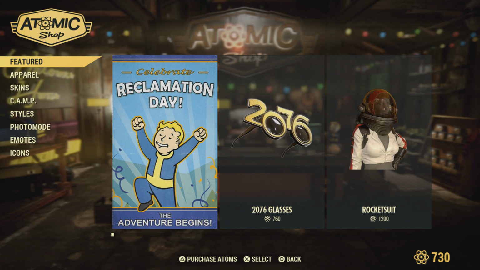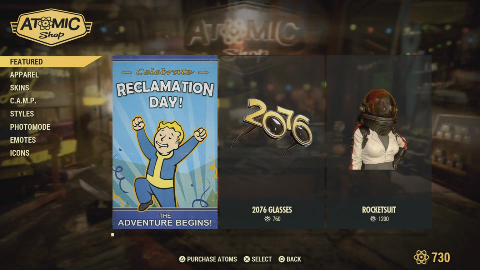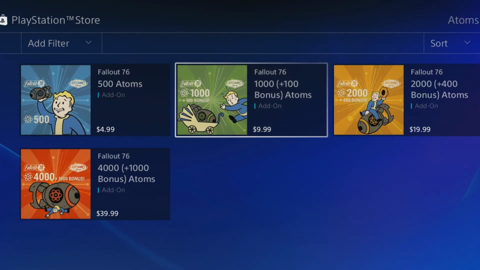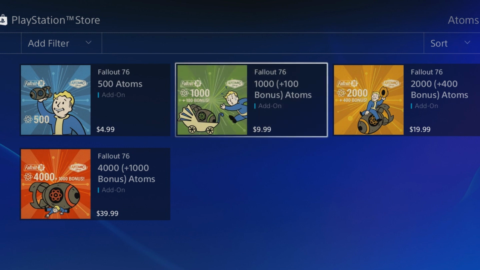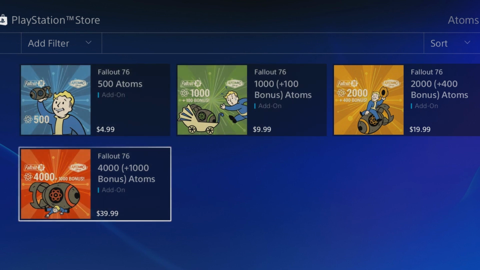Anyway, now that we have a good look at the actual challenges themselves, let's look at the Atomic Shop. I'm going to make some slight comparisons to the Creation Club. So I went through its pricing scheme, which we'll take a look at again right now. Now what I want to point out is the bonus atoms. 100 bonus atoms, 400 bonus atoms, and 1,000 bonus atoms. So once again, I did the math, and pretty much you can tell by $5 to 500 atoms, every 100 atoms means it's $1. So the $10 value with 100 bonus atoms is actually $11 worth of atoms. So the $20 bundle is actually $24 worth of atoms, and the $40 bundle is actually $50 worth of atoms.